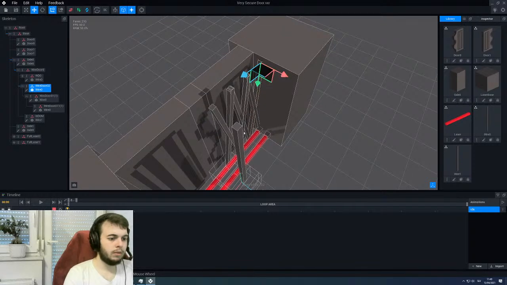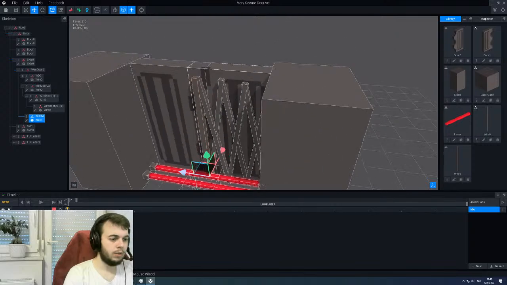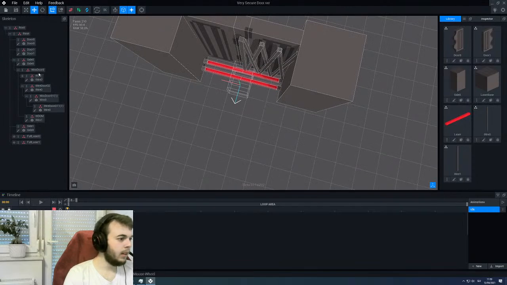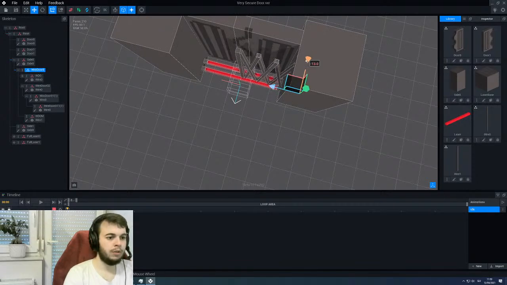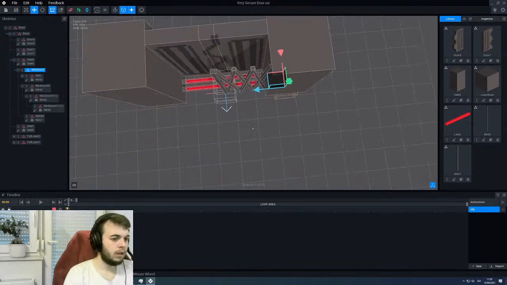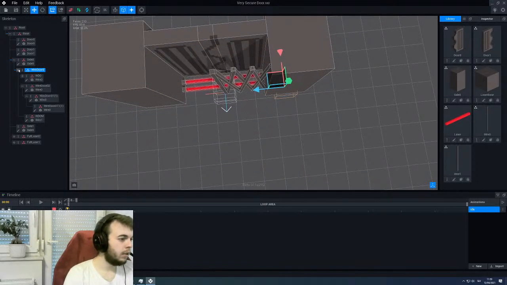Or maybe minus a little bit. Then move this to 0. Okay. And then we can just move the whole wire door forwards to 25. And that should hopefully help when we try to mirror this.